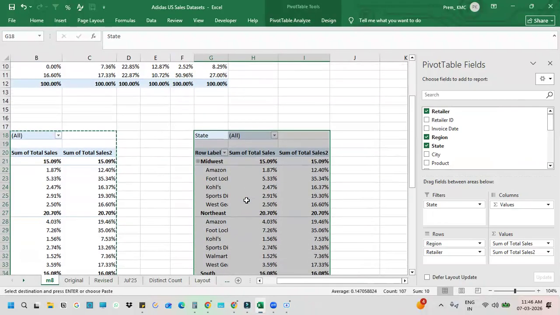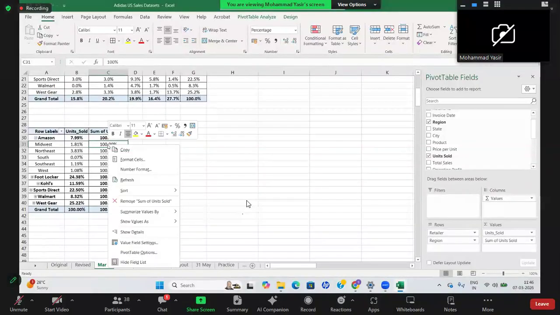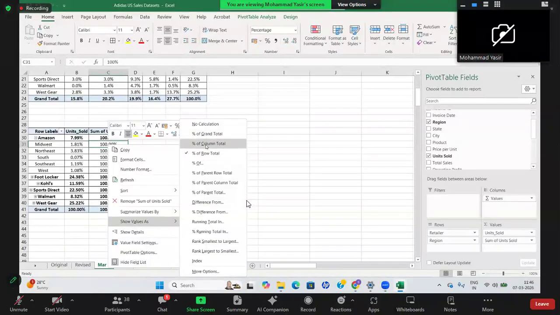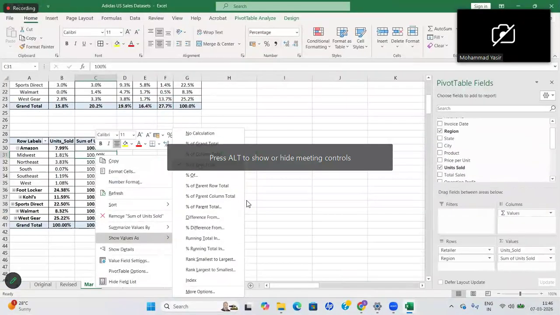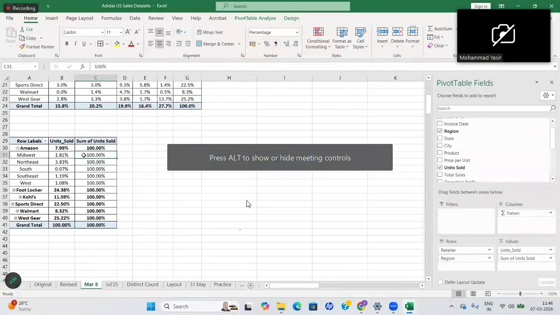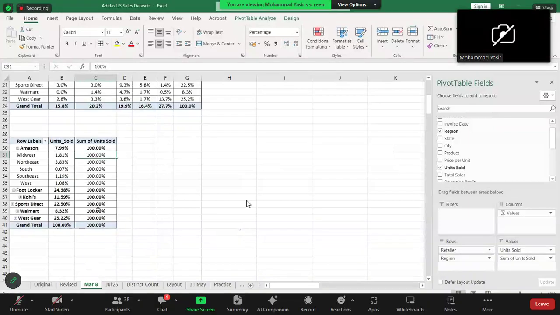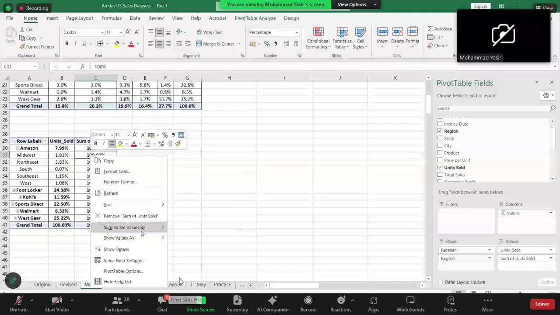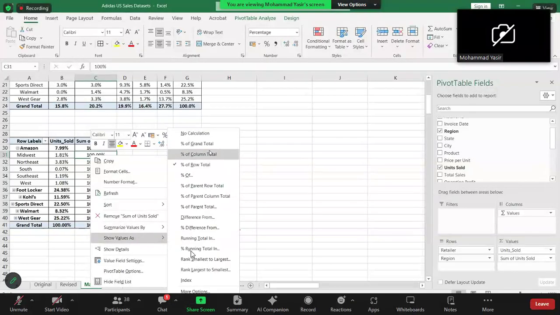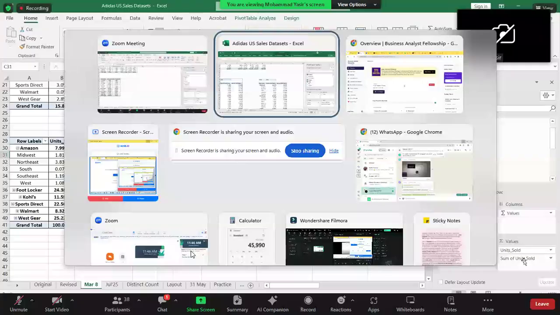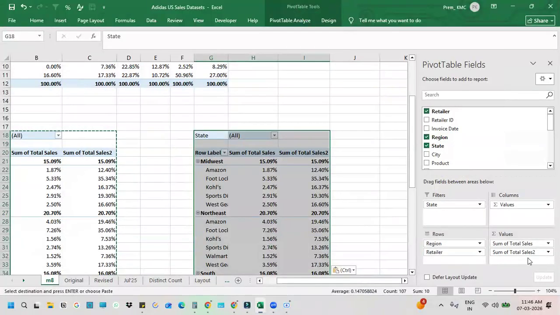So please avoid this. If you are working with only one column, you either do percent of grand total or you do percent of column total. Don't do percent of row total, because if you have one column, every column is the total of the row itself, right? Of the row total. So please avoid doing this. Anywhere you get 100% in all the cells, it should be an intuition that something you have done is wrong. Clear? Right.